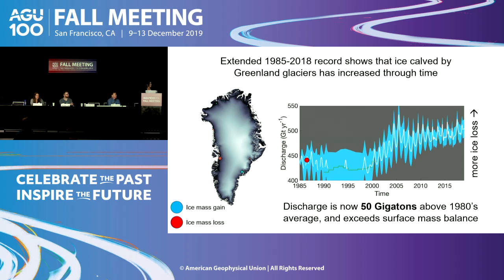All right, and I'm going to play this animation here that's showing, as we move through time, where these hot spots of mass loss are. So areas of red are showing net mass loss through time, beginning in 1985. And then the areas of blue are showing glaciers that have gained mass since the beginning of the time period. And so in general, most of the margins of the ice sheet have lost mass, but you will spot a few glaciers that have gained mass since the start of the time series.